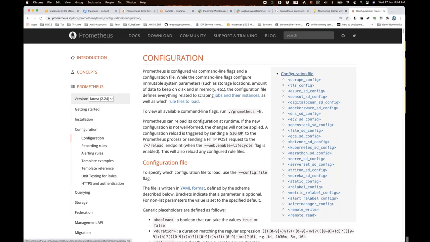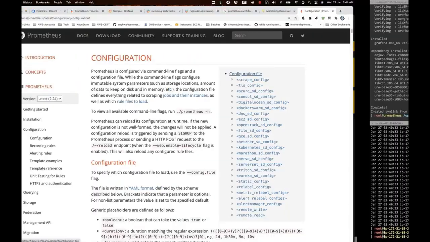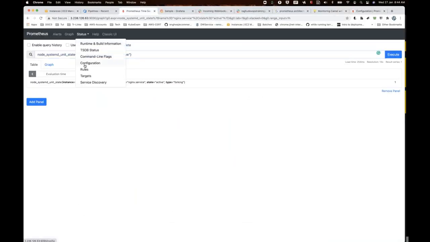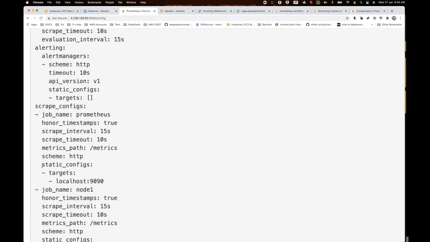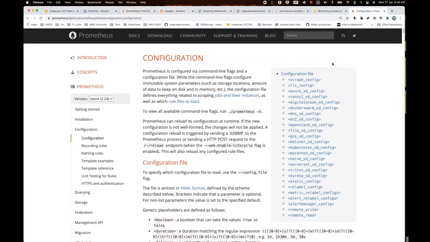And here, which one are you using? You are using a job, right? So you are using a static_config. If you go to the view configuration, you are using static config. Now I am going to say you don't need to use a static config. You can use dynamic config. Static config is just one of these.